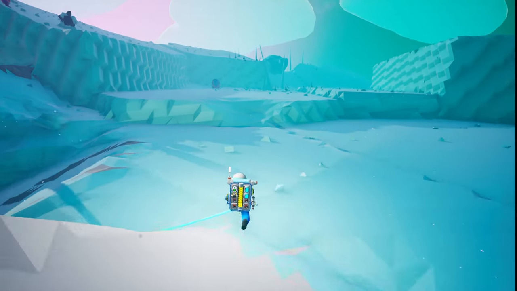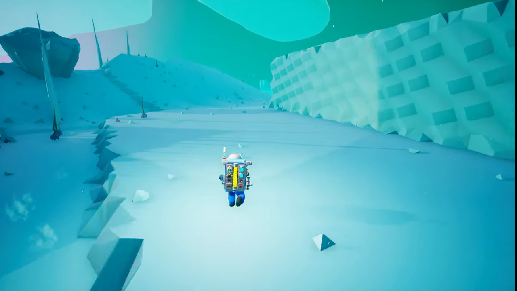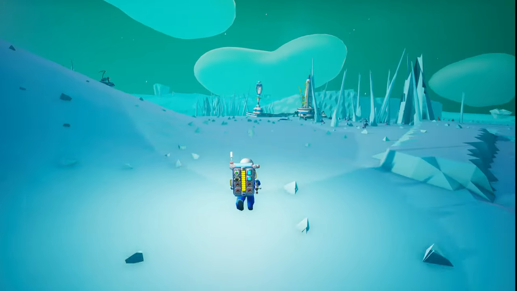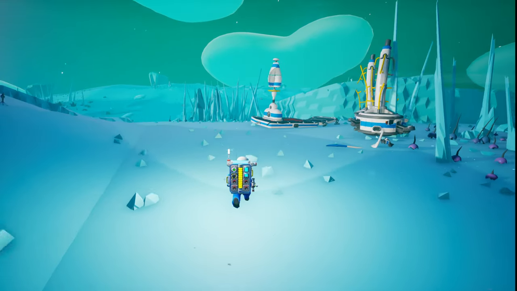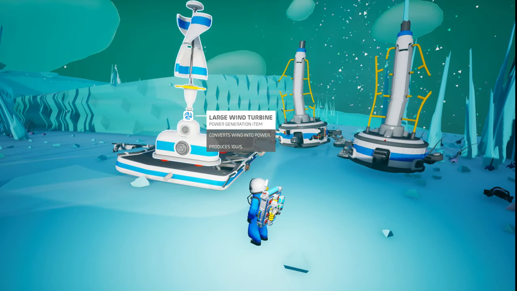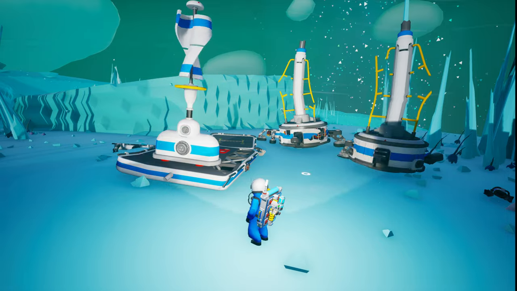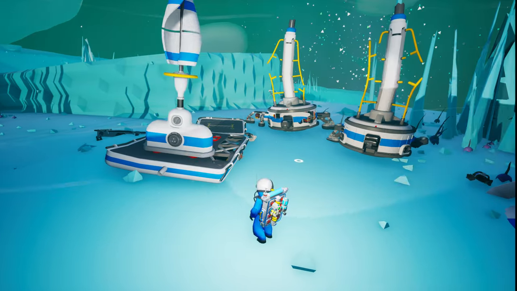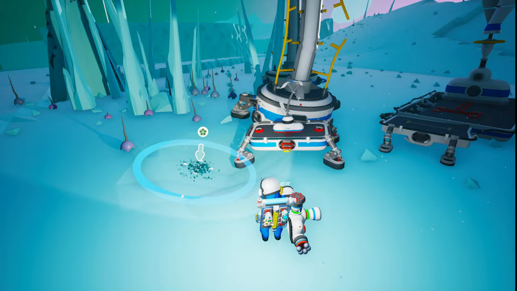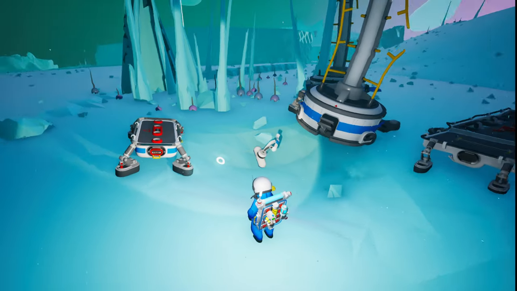Anyway, I want to bring you over here to show you what I found. It's really cool. It's right over here somewhere. Yeah, there it is. A large, or is that an extra large? A large wind turbine. So lots and lots and lots of power. Doesn't look like there's anything else over here that I can actually use. Unless... I could probably use that.